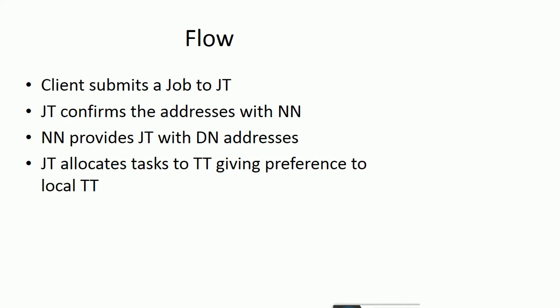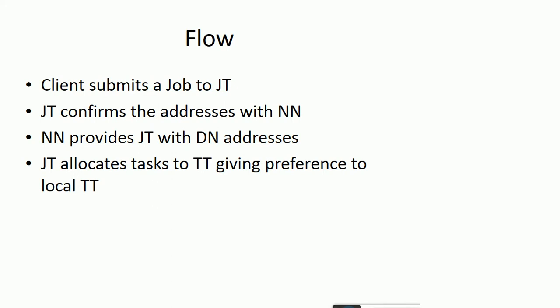And which other service? Data node. A slave machine will only have two services, data node and task tracker, and in node 3 as well, data node and task tracker. Okay, so understand this thing. Data node service will manage the data in that particular machine, and task tracker service will help the job tracker to process that data which is managed by data node. Is it clear? Right? Yes.